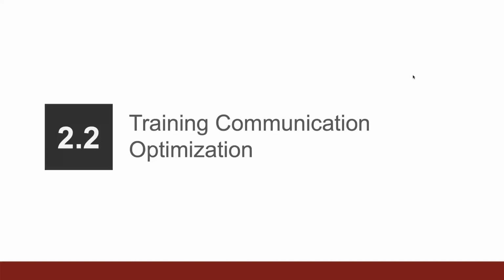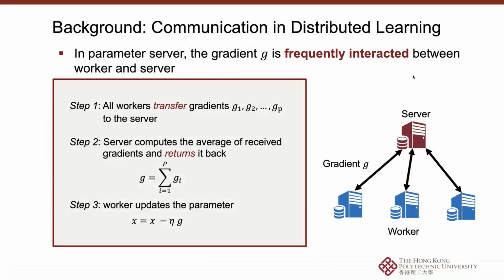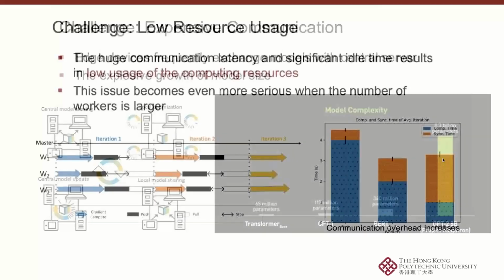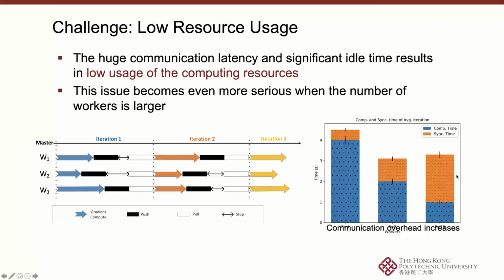Well, for the training part, I think one of the important issues is the communication, right? Lots of parameters need to be updated. Okay, this is the very famous federated averaging. So if you have to iterate each round and the model has so many, say 8 billion, parameters, obviously the communication time sometimes will be the major part. After the whole converging training process, most of the time is in the synchronization. Okay, so we are looking at how we can speed up the synchronization part.